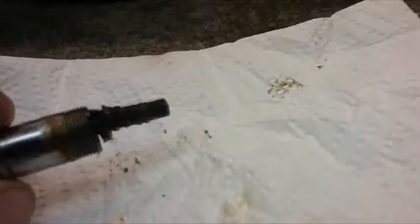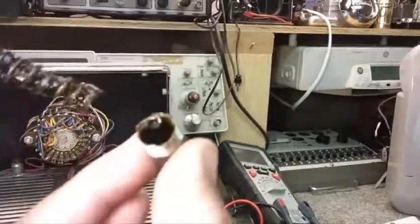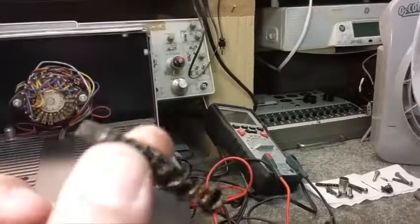I took the bolts out of the front of the fan here and wanted to look inside. Before I do that — this is the rear oiler. As you can see, it's really dried up. I haven't done anything to it; I just unscrewed it and looked at it. It has a lot of grease — that's supposed to be oil. The cap's full of gunk and grease; that all has to be cleaned out, just like I cleaned out the front one. I'll check the wick, make sure it's good, and oil it. That's part of the problem — there was no oil, and as you can see, the tip of that wick is dry as can be. No oil going to the bearings.